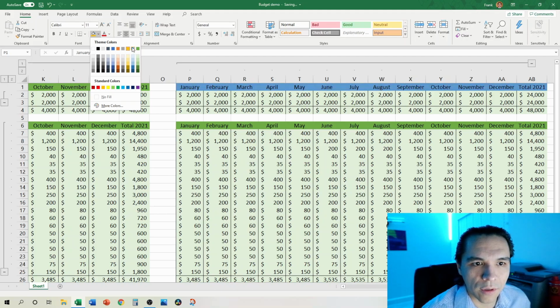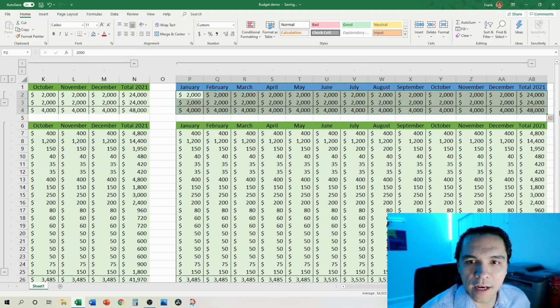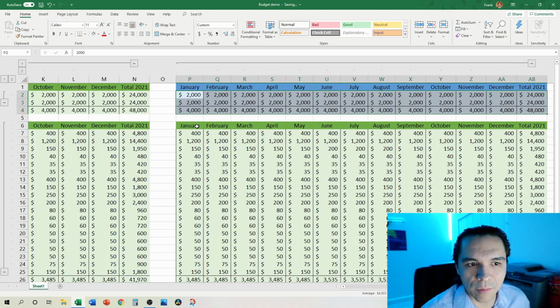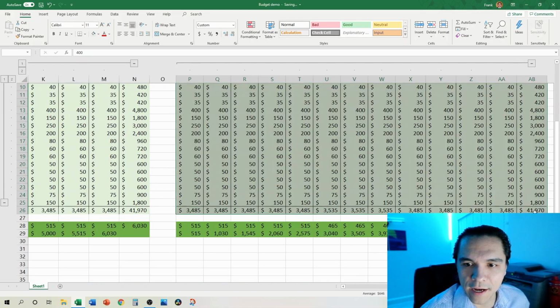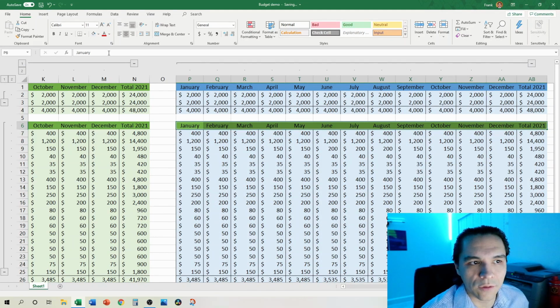Or choose your own. Maybe we'll go blue instead. So here, if I want to keep it in another same family, I can just go like this. It'll be very similar in the way that it's laid out, and I can do this through all of them. Here I'll do the same.